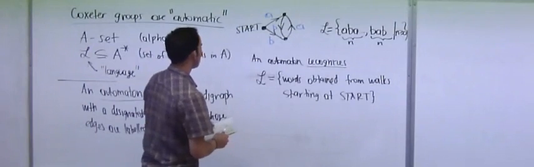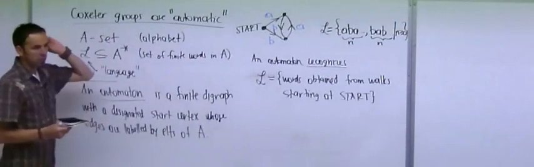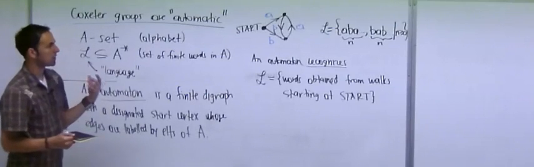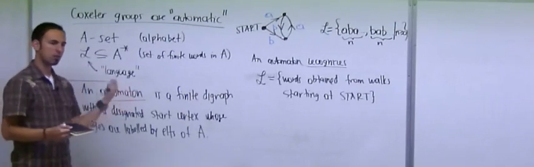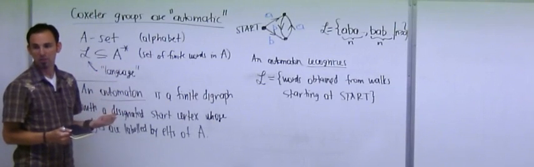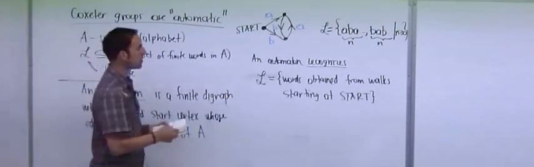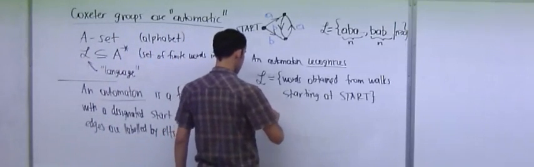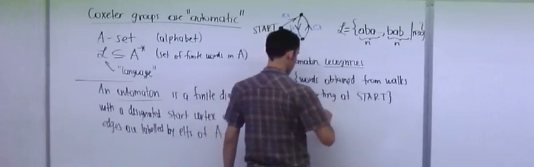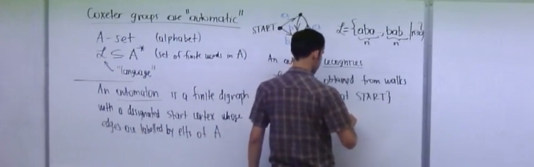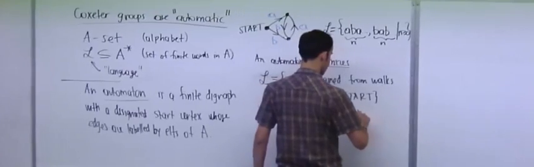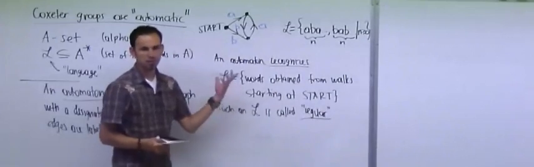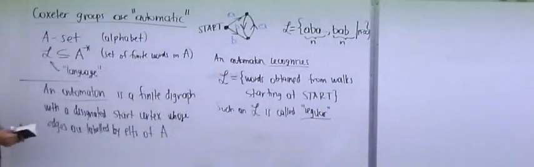And maybe the first question you're going to ask when you have this situation is now, if I give you a language, is there a graph, is there an automaton that recognizes it? Okay. When there is, we call it a regular language. Okay. So such an L is called regular. Okay. So a language is regular if it is the language recognized by an automaton.